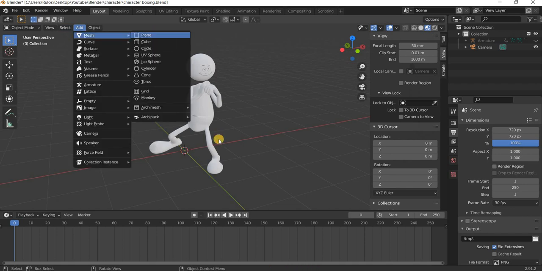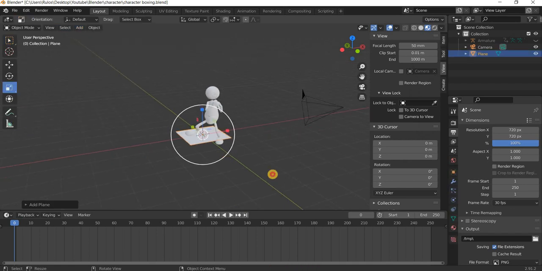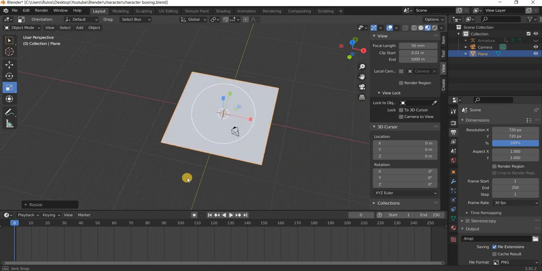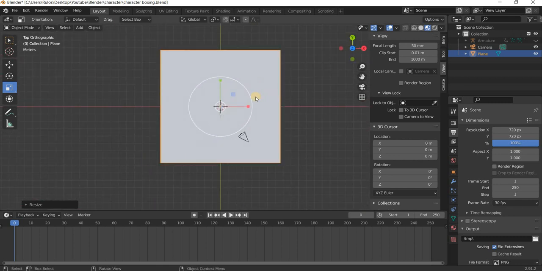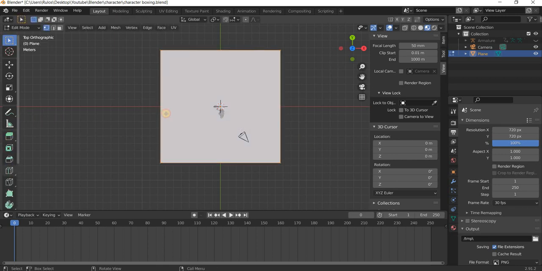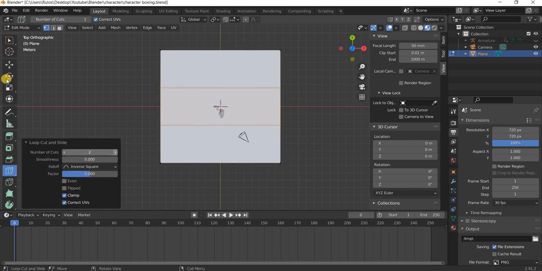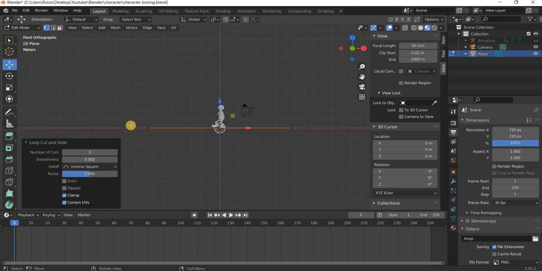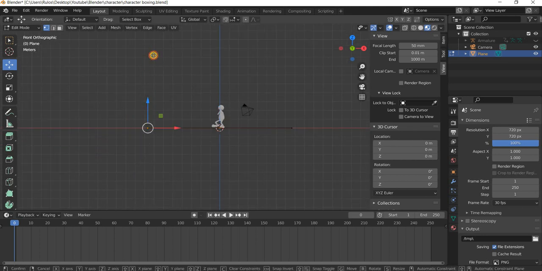We'll go to add mesh plane, make it big. Okay, and then 7, tab. We will add one cut and add 3 lines. Okay, I'll move this.